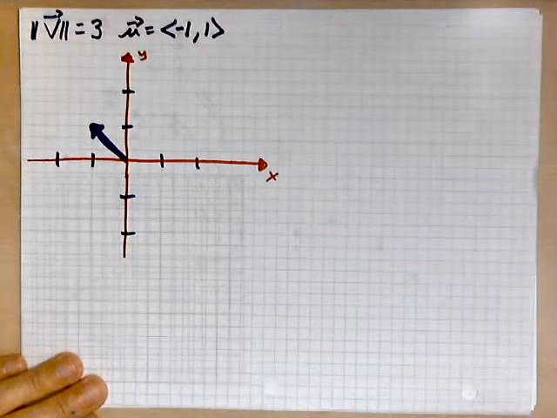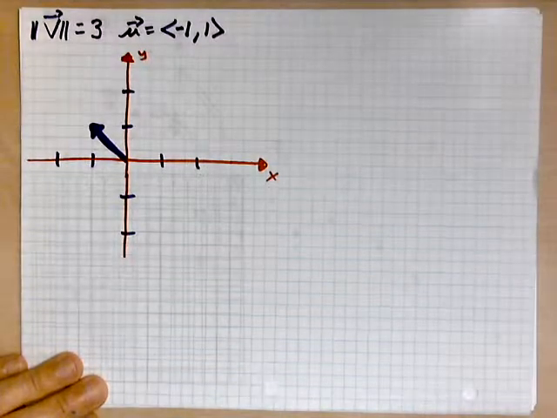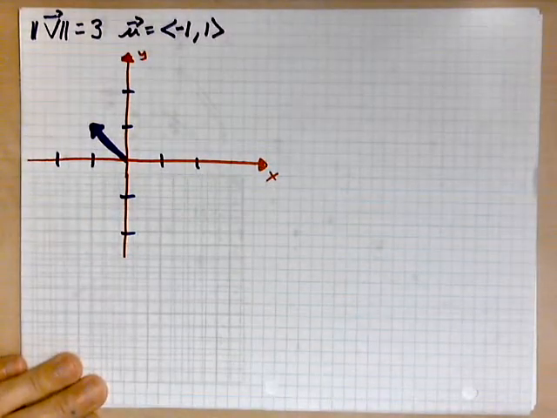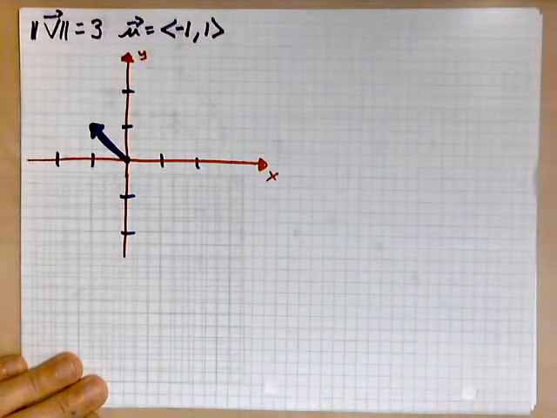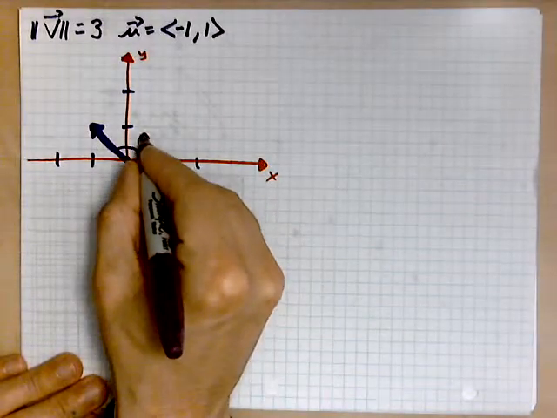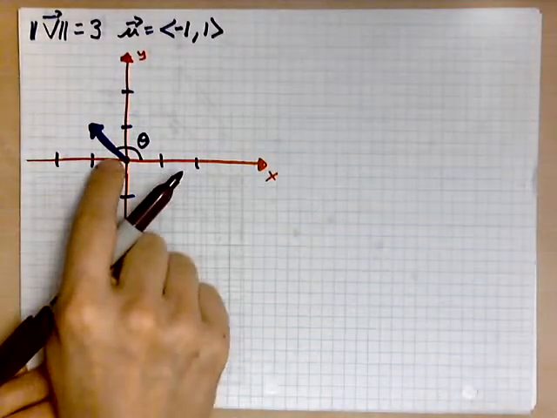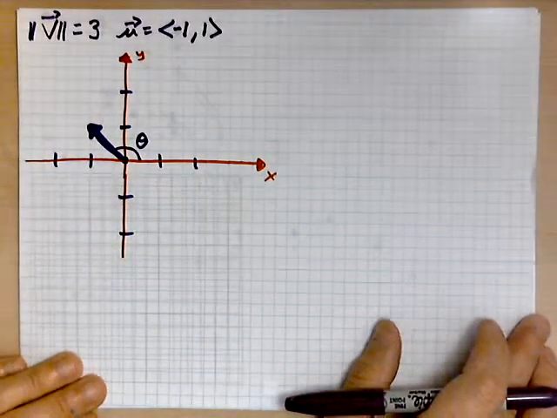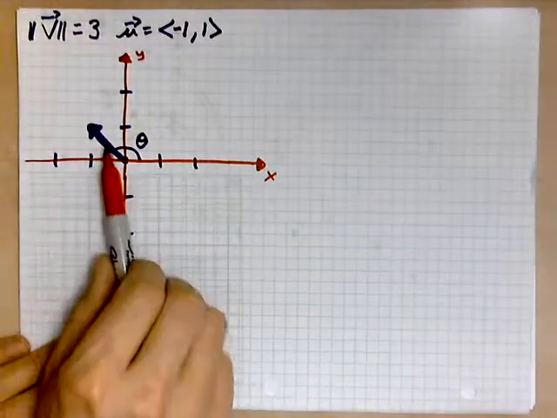So what we want to do is get another vector that is in the same direction as this one, but whose length is 3. We will use cosine and sine functions to accomplish this. Let's mark the angle. That's our angle theta here. Now the question is, what is the angle that this vector makes with the positive x-axis? The way to visualize that is the following. There's your angle.